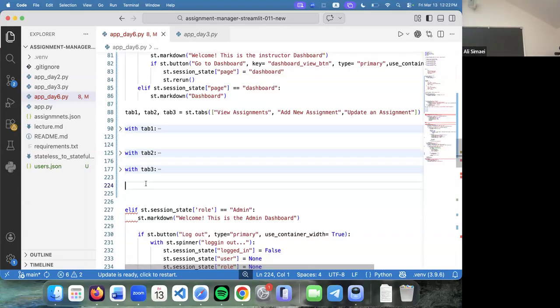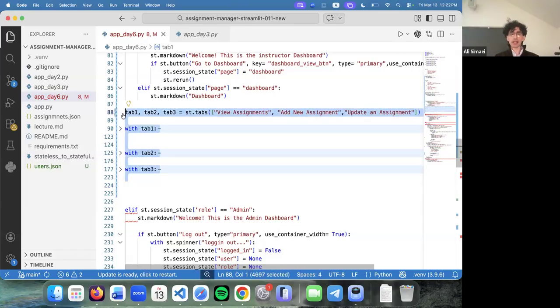So what I did was copy from the tab, defining the tab, and what we have in the tabs, copy that part and paste it here under the dashboard. Now I need to move them with the indentations that fit into the higher indentation. So I will select them and then add 1 tab, 2 tab, 3 tab. I added 3 tabs so I can move this under the dashboard.